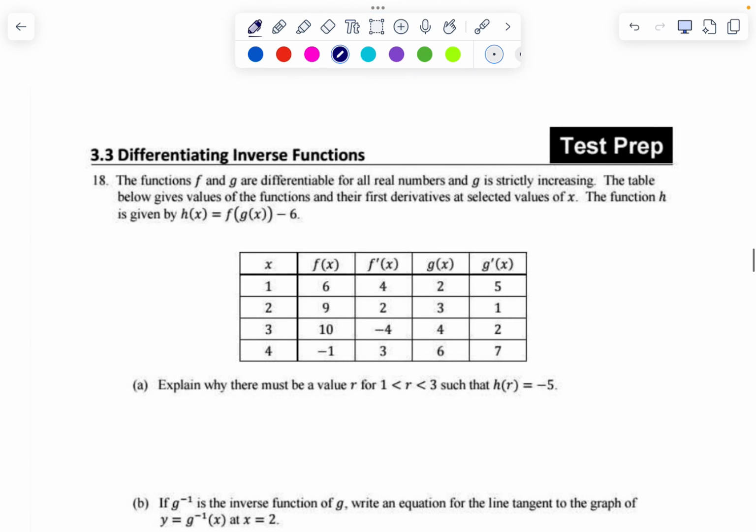Okay, functions f and g are differentiable. I do kind of want to use this real quick as a review. What has to be true for that to be true? Yeah, Devin. First, it has to be continuous, which means we're talking no discontinuity. So no jumps, no holes, no asymptotes, like continuous, right? Devin, what else? Or were you done? Okay. No corners or cusps. Okay.